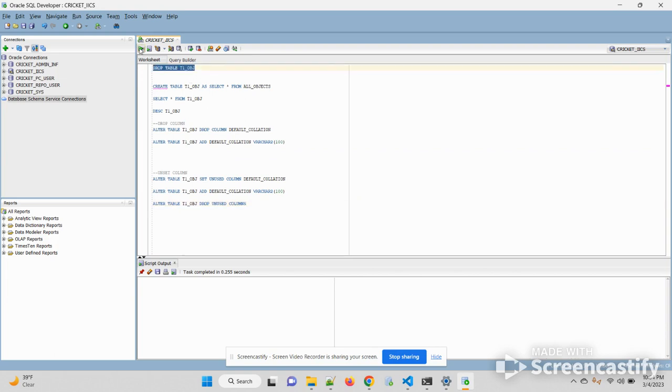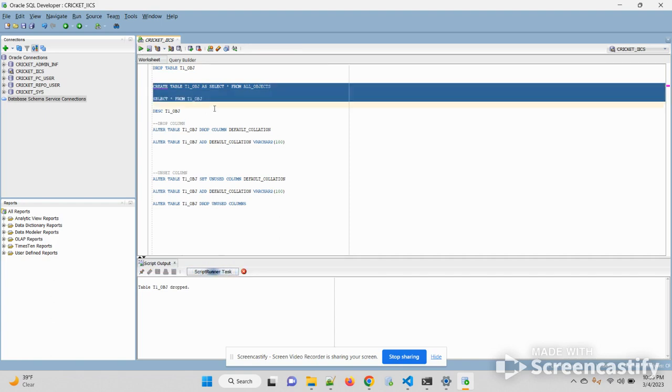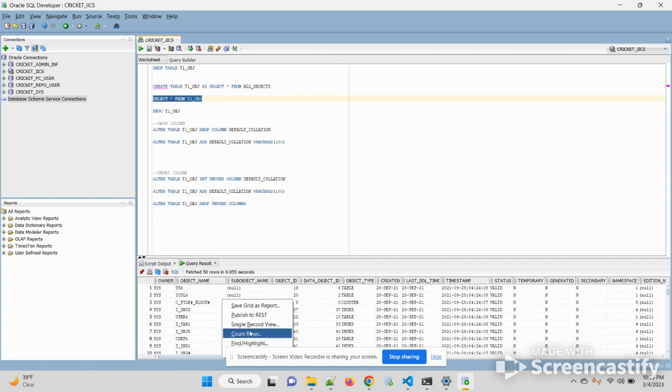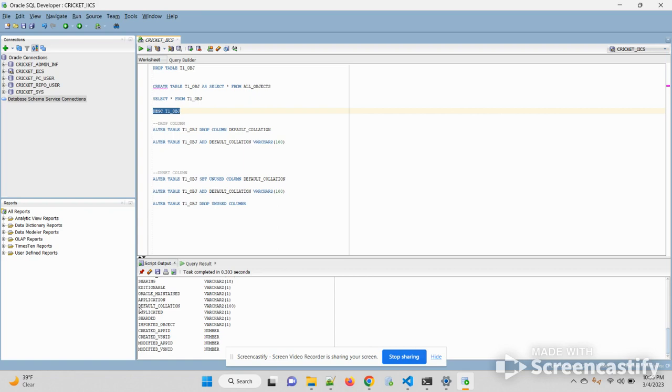Okay, I'll just create one table. Right now I am just creating this table: create table T1 objects as select star from objects. I will run this command. It takes a while because it has to run. Now I will check this. It has around 75k rows. And then I will show you the description, the structure. So this is the column which I want to drop here. I will first show you the time taken to drop the column. This is the old way of doing it. I will go and drop the column.